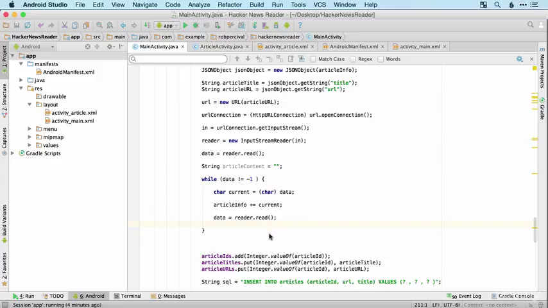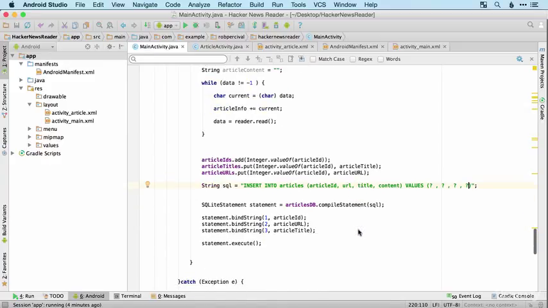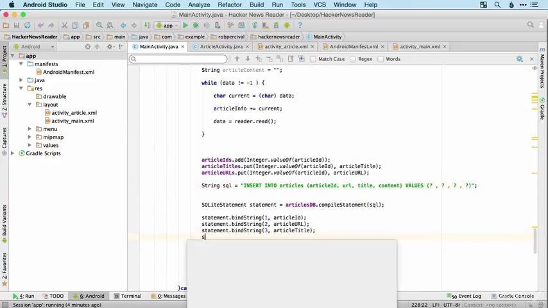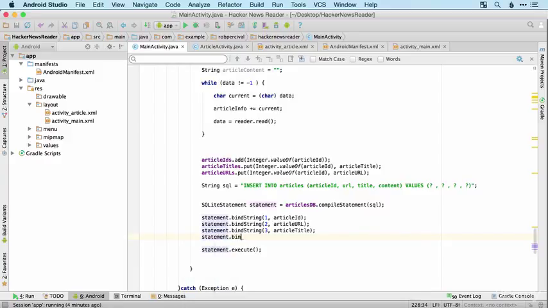So article content is going to contain our article content. And then we'll just put it in with the rest of our code, just in the same way that we did before. There we go. So now article content will be saved on the database.